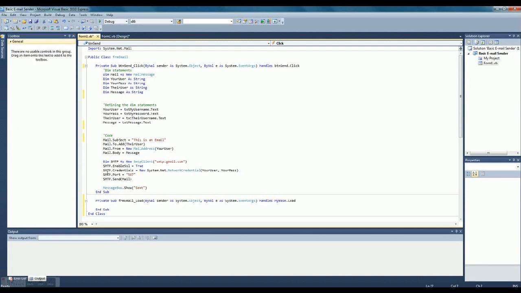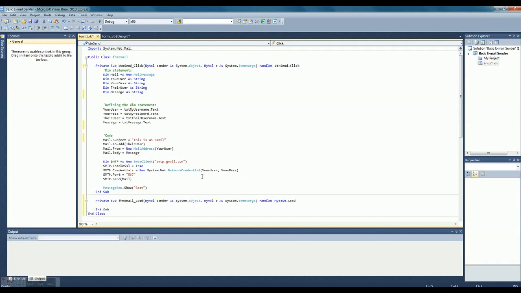Now you're going to hit enter down and type smtp.credentials. For those of you who don't know what credentials means, it's pretty much just your username and password. So it'll be smtp.credentials equals new System.Net.NetworkCredential, parentheses, your user, comma, space, your pass, end parenthesis.